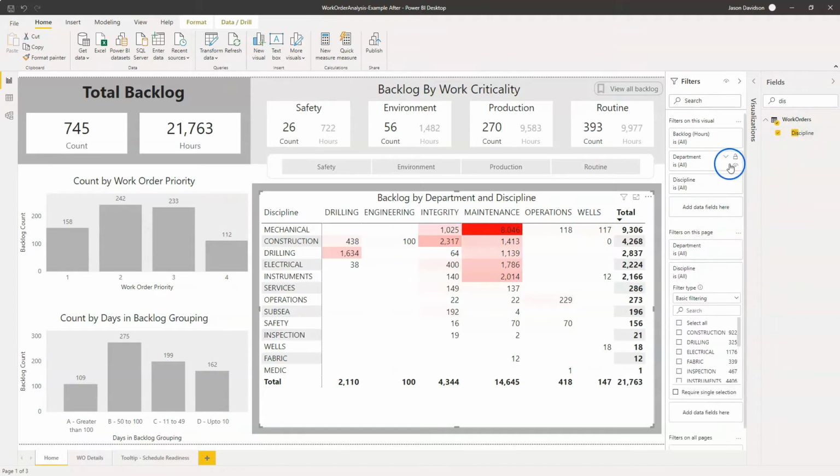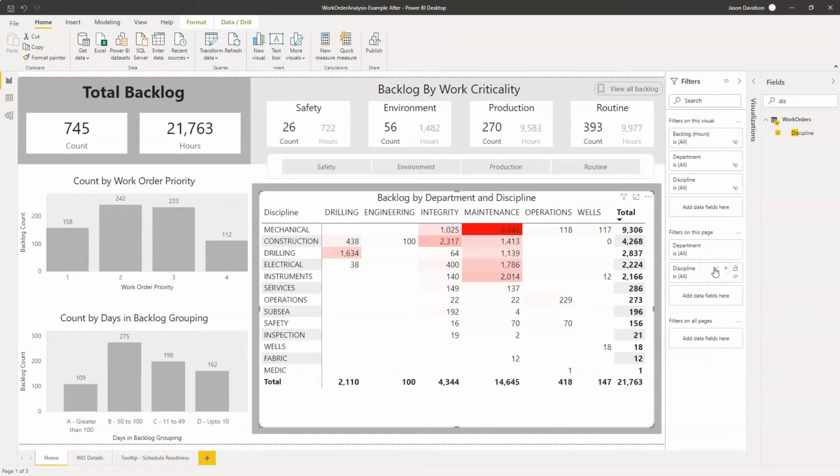So these you can't get rid of, but you can hide them. You can press on this little icon here, and that's going to hide these. And then backlog hours is a measure, and we're going to hide that as well. So these will no longer show up. Another sub-tip to this one is to make sure that these are minimized. If you want it to be, I would suggest they're minimized. And once we publish this, I will show you what it looks like.